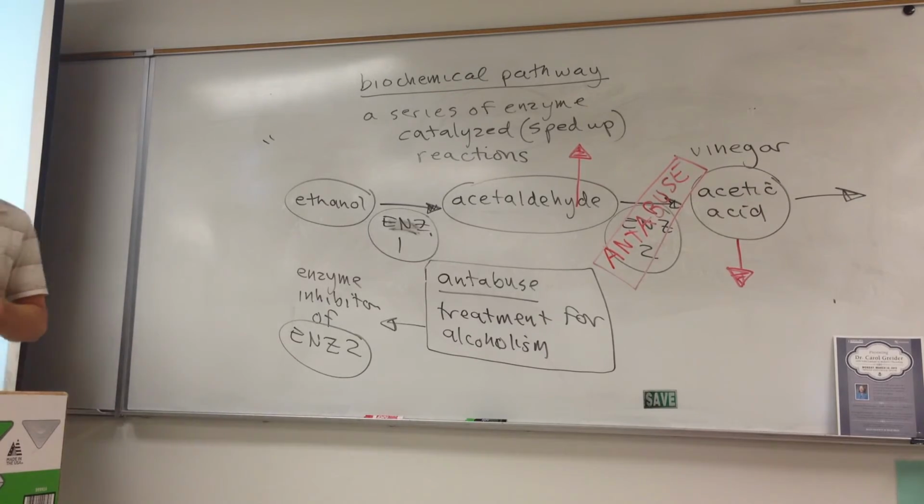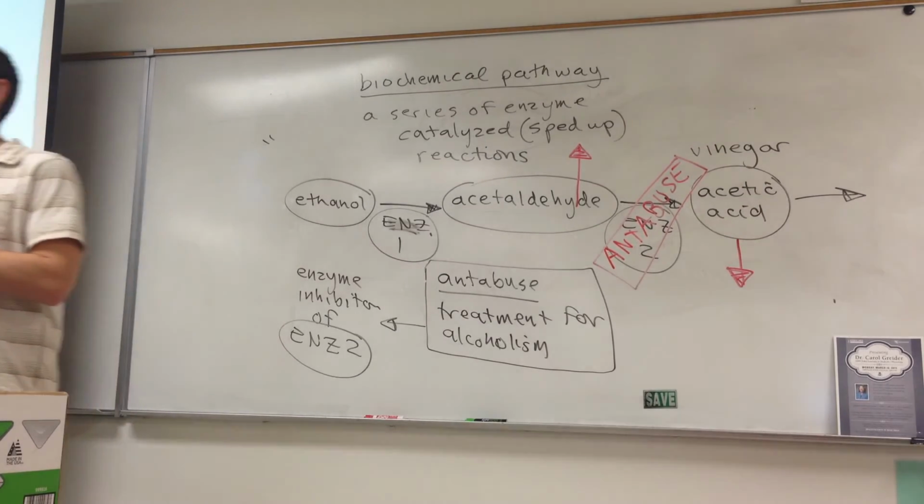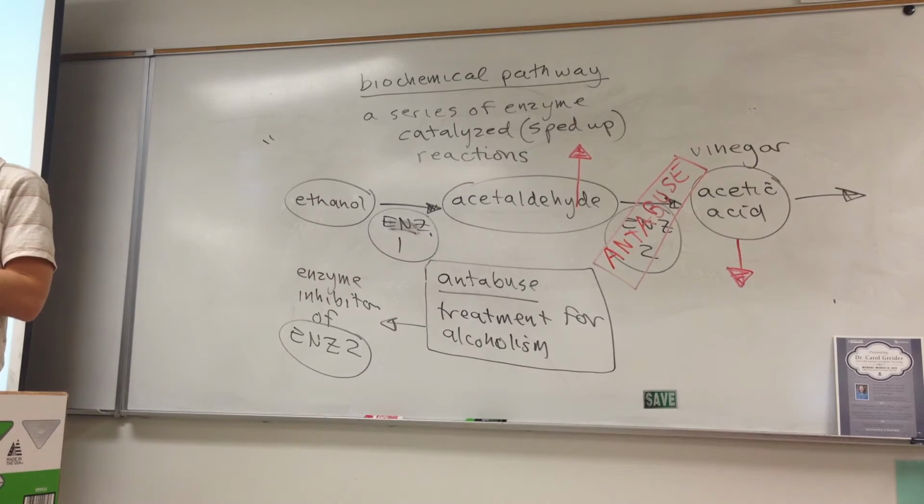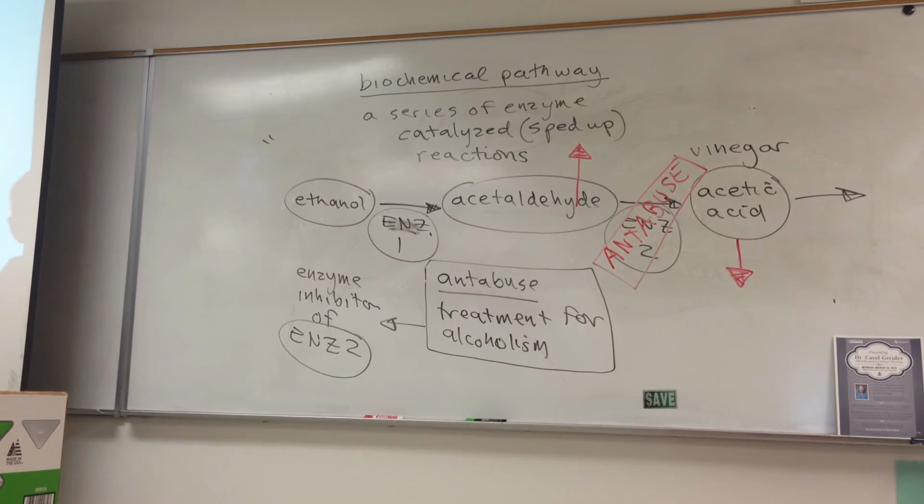And so what we're going to do today in lab is look at how the temperature around an enzyme affects its activity. And we're also going to look at how the pH around an enzyme affects its activity. So we're going to be looking specifically at the optimal conditions that enzymes operate under. And I want you to think about why certain enzymes would have optimal activities at certain temperatures and why certain enzymes would have optimal activities at certain pHs. All right? So that's going to be one of the take-home lessons from the lab today.